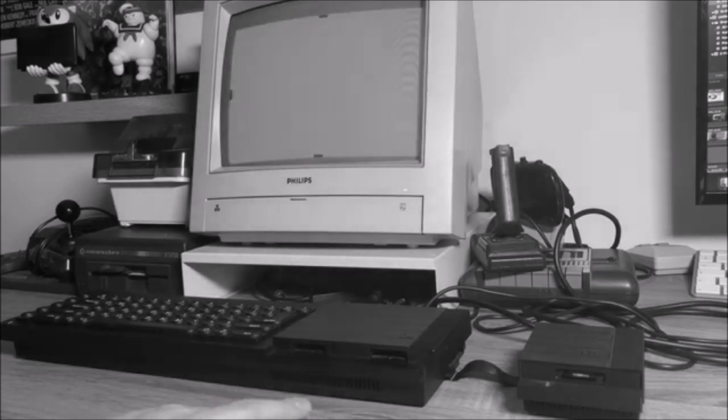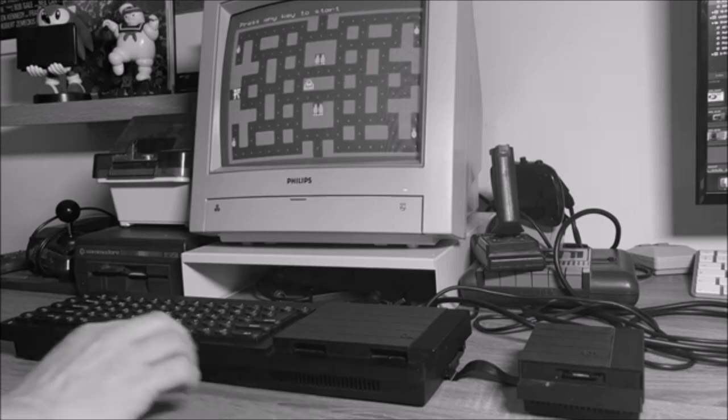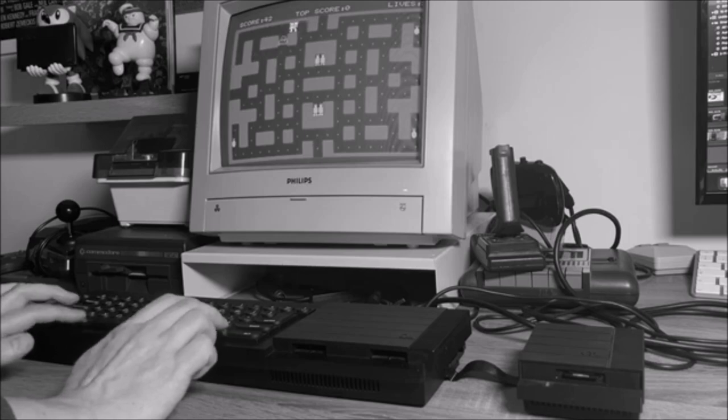And all being well, the game should load, and here we are into Pac-Man, the first game that I've tried on the Sinclair QL. Any key to start? And there we go. It doesn't look much like any version of Pac-Man I've played before. So, as I did say in the intro, the QL is not really meant to be a gaming platform. It's more of a business machine.